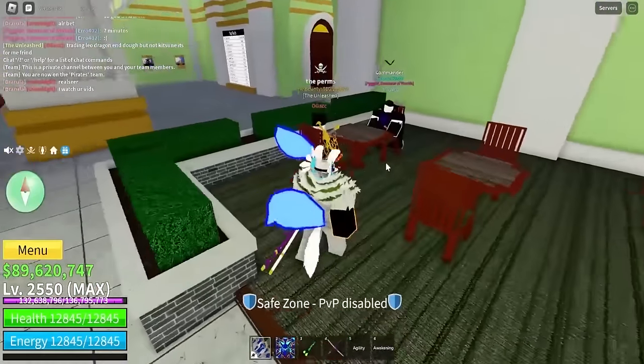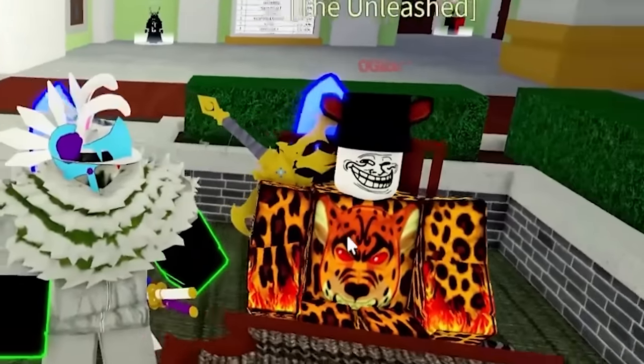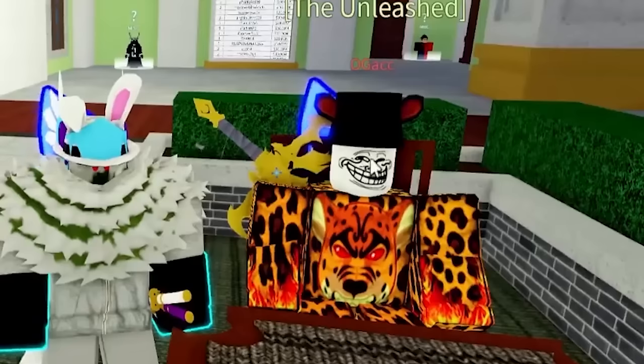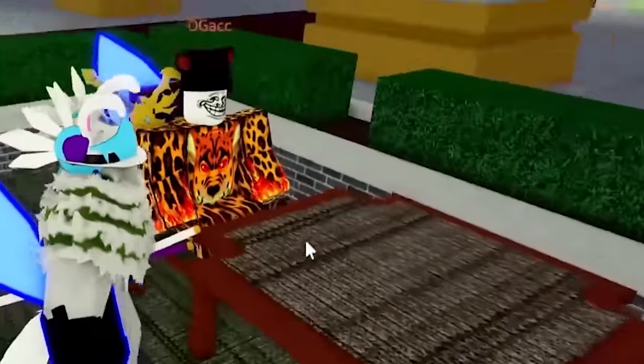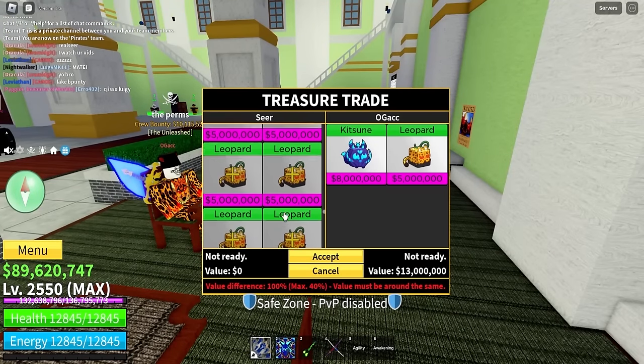Wait a minute, guys. I joined a server and there's someone that has Kitsune for. Oh, what is this? What the heck is that shirt? Why is there a leopard and you have a troll face? And, yo, that's an interesting outfit. That is an interesting fit. What if he has Kitsune fruit? Wait. Oh, he has it. Oh my god. Wait, this is insane.